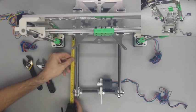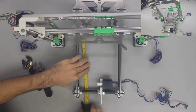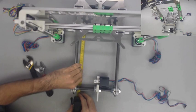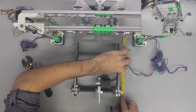Once we get the Y-axis assembly in place, the important measurement we're looking for here is we want to measure from the frame to the two front Y corners to the outside edge, and we're looking for 245 millimeters on both sides.